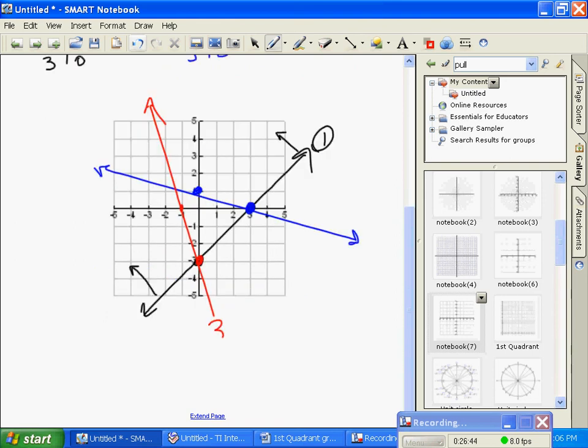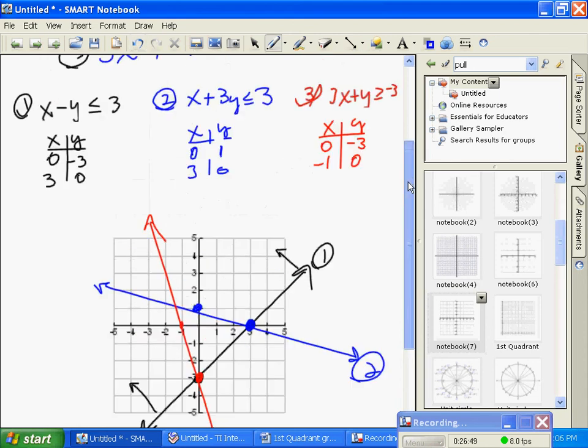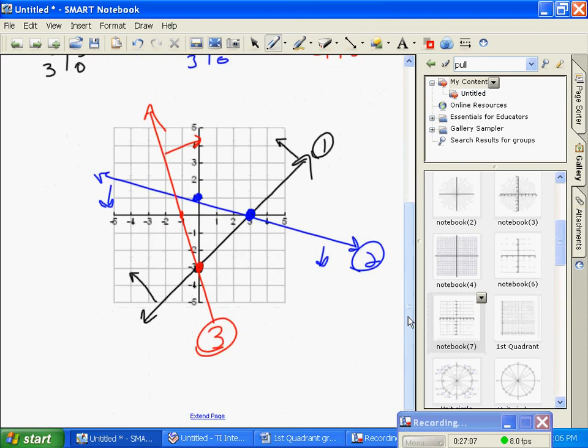Okay, this is equation 3, and this was equation 2. Okay, blue one, I forgot to check (0, 0). It's true, 0 is less than 3. 0 is below, so I'm going to graph below the blue line. On the red line, put in (0, 0). Is 0 greater than or equal to -3? That is true. So I shade the side that (0, 0) is on of the red line, so I'm going to go to the right of that.